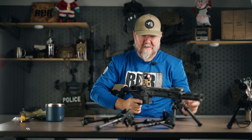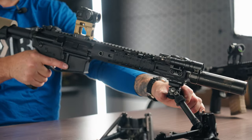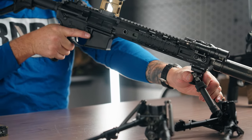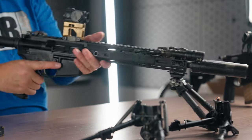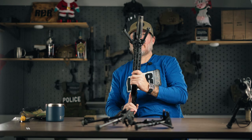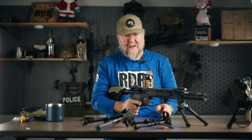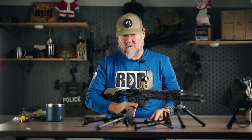You'll see how it's rotating on me though, right? That's what I don't like. That little bit of uneven pressure turned it. So now I've got to adjust it again. And then if recoil is weird or I'm not behind the gun properly, gun goes off. Well, now I'm crooked again, right? That's one of the things I don't like. No matter how tight and how much tension I put in that pan head, it sometimes simply just doesn't work. So at the end of the day, the Atlas, maybe for some folks, it's not for me, right?